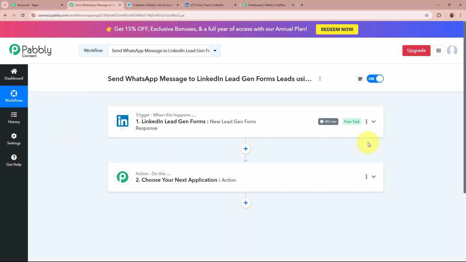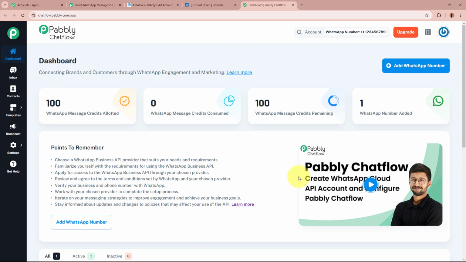As now my trigger setup is done, as we have received the data of the lead being generated, towards this lead, I want to send a WhatsApp message. And how I'm going to send the WhatsApp message? Using Pabbly Chatflow. Pabbly Chatflow is a new product from Pabbly that makes communicating with our customers on WhatsApp easier and more efficient than ever. Think of it as our personal assistant for managing us, helping stay connected with our customers without constantly being online. And using Pabbly Chatflow, I am going to send WhatsApp messages to all the leads that are generated using LinkedIn lead gen forms.